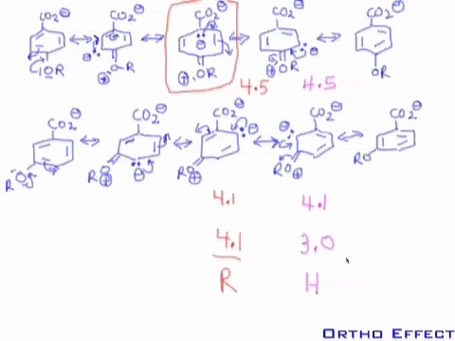So far, we've seen large jumps in acidity for every group that has occurred in the ortho position. In other words, it didn't matter whether it's electron donating, like a methyl, or electron withdrawing, like nitro. There has been a fairly large increase in acidity when a group is ortho. Why would that be the case? The answer lies somewhat in steric effects. That is, when there's a bulky group here, no matter what it is, there is a favored loss of the H due to steric effects. This preference for loss of the H is called the ortho effect.